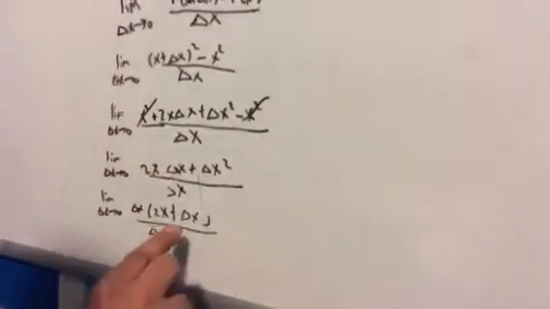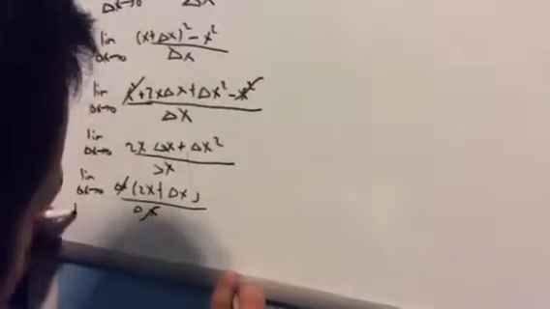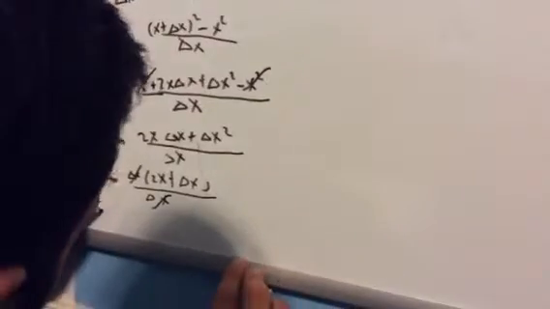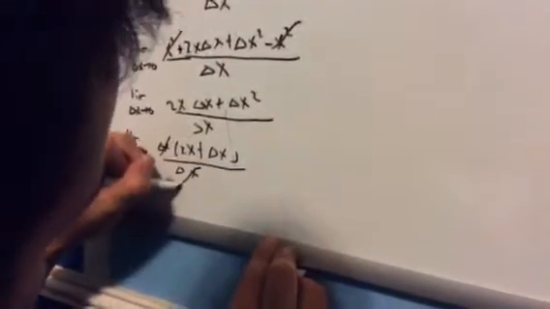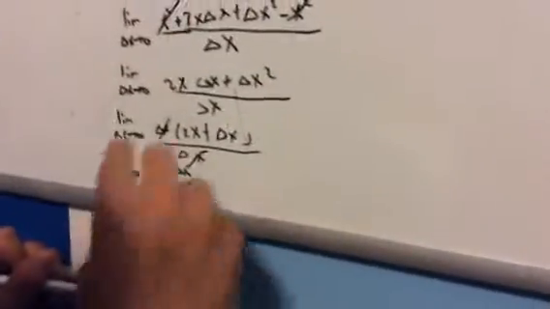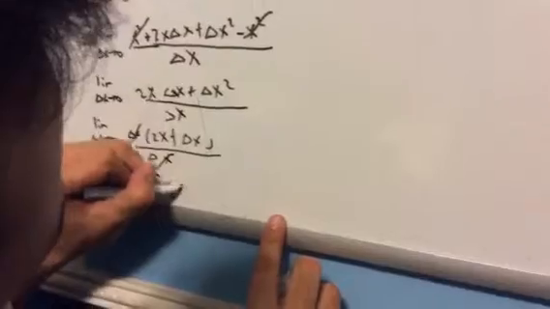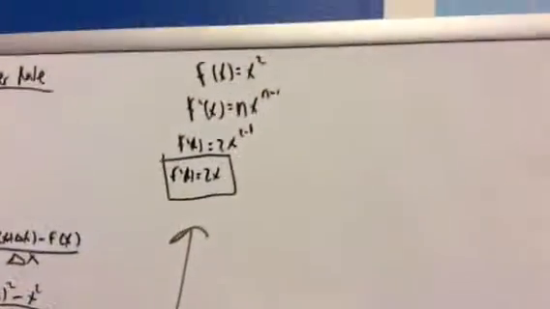Oh, look. These change of x's cancel out. Now our denominator isn't 0 anymore. So now we can work with this function. The limit as change of x approaches 0 is equal to 2x plus the change of x. Now we're going to substitute the change of x for 0. We're actually going to do the limit now. So the answer comes out to be 2x. Whoa, look! It matches. Why? Because the power rule works.